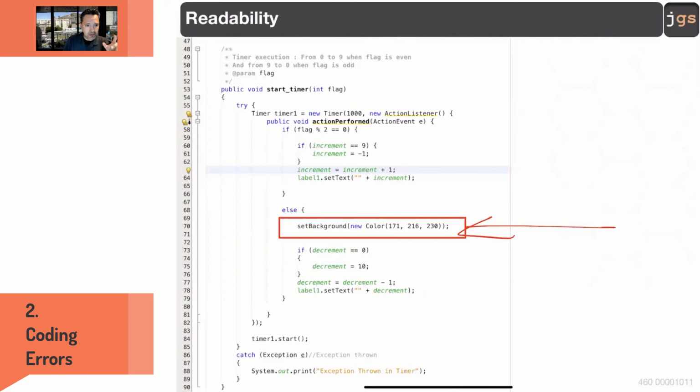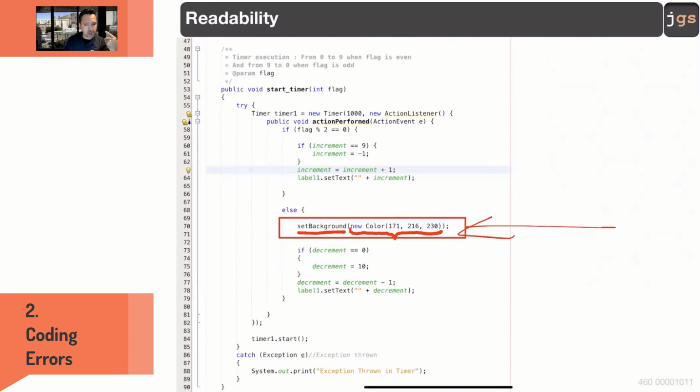You know what happened? Number one, I know that this method is in order to establish the color of the background. Just reading the name of the method, set background, gives me that idea. Even if I do not know Java, I like set background. Whatever, it's a method that I am inheriting, or it's a method that is in this class. This is going to change the color of the background. And then I continue reading, and it makes sense.